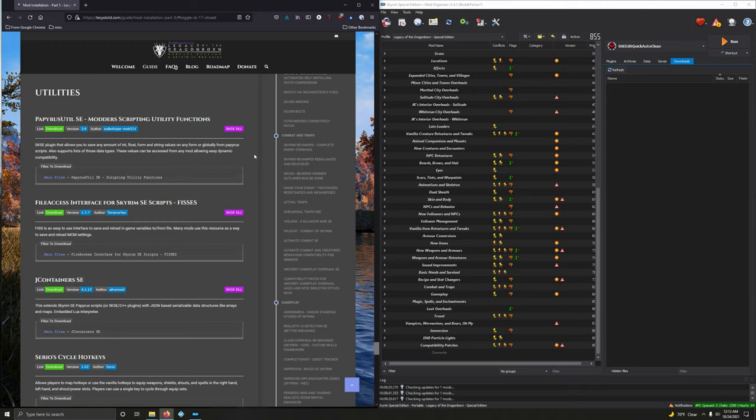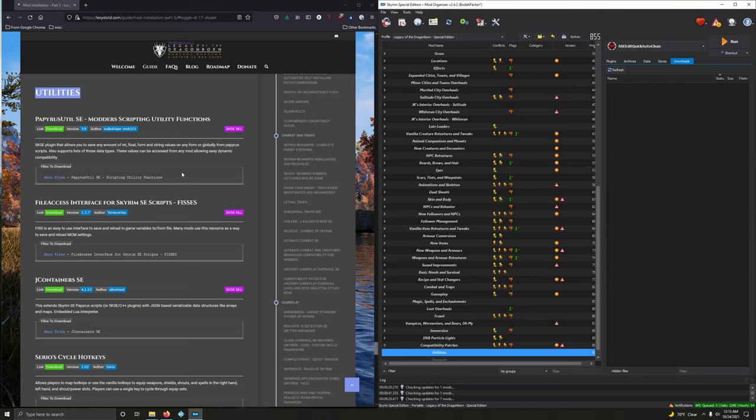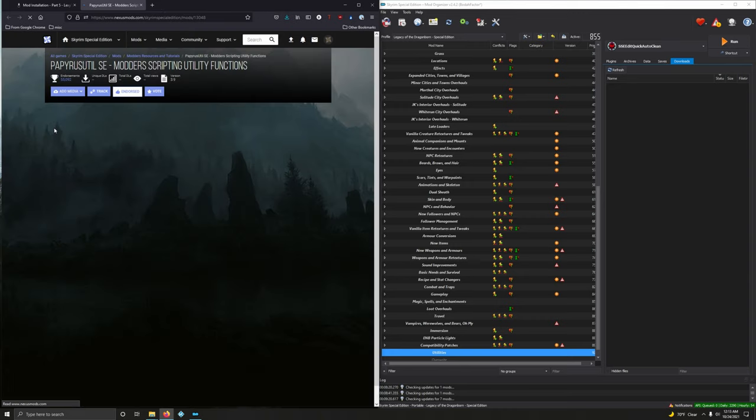Let's do utilities. Create that separator. Copy. Tiny wrench and spanner. Create separator. Paste it. Good. All right. Papyrus modern scripting utility functions. This KSC plugin allows you to save any amount of INT, float form, and all this other great stuff that smarter people understand that I don't. So let's install it because we need it.